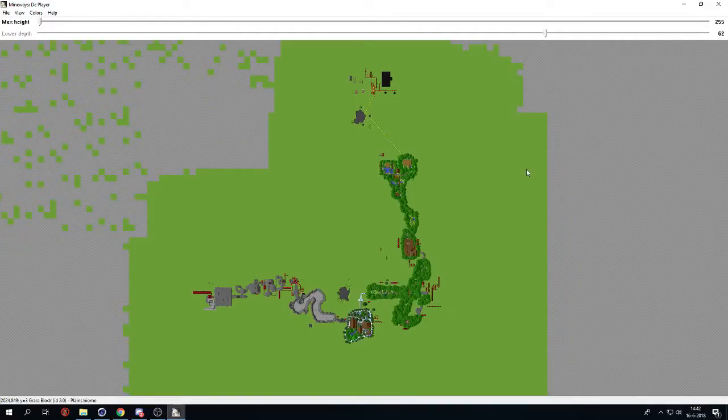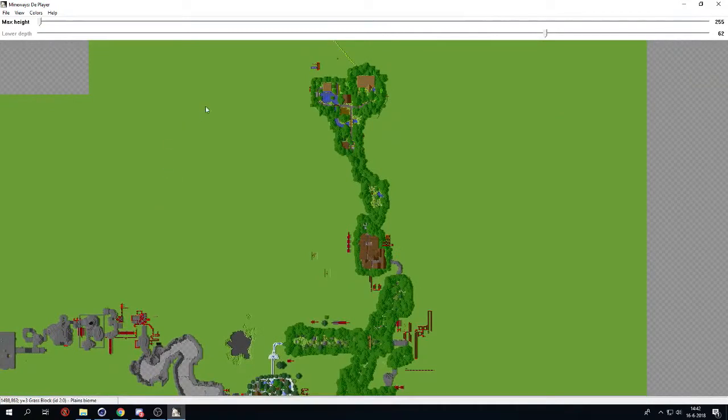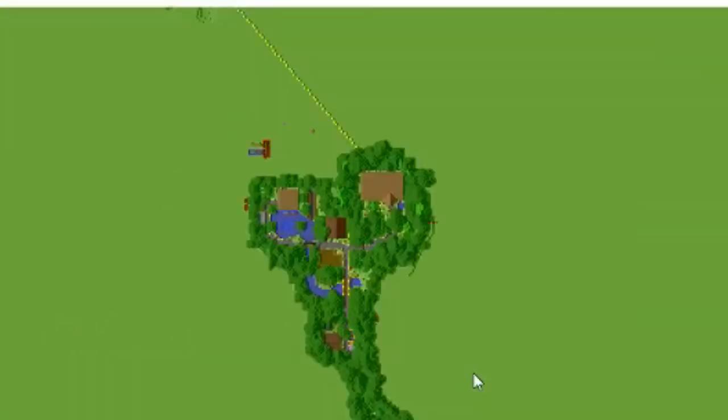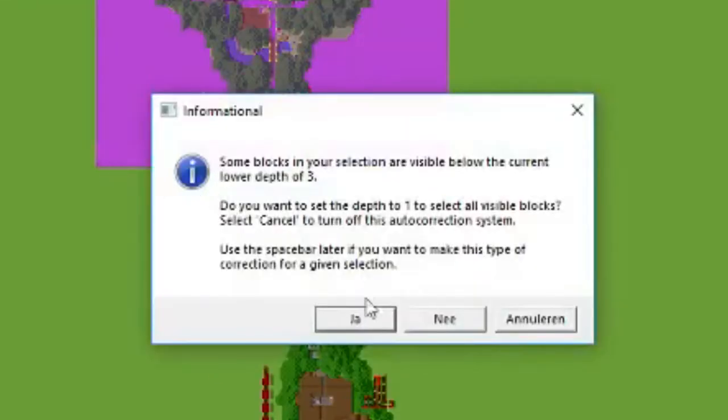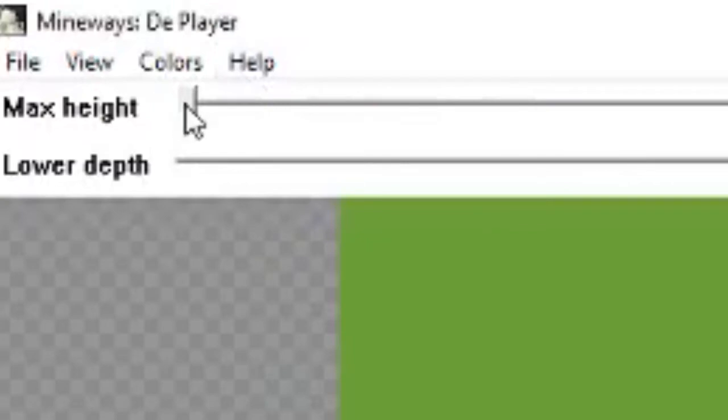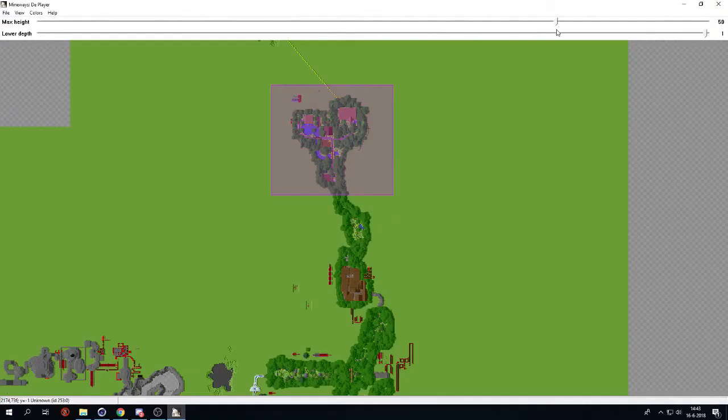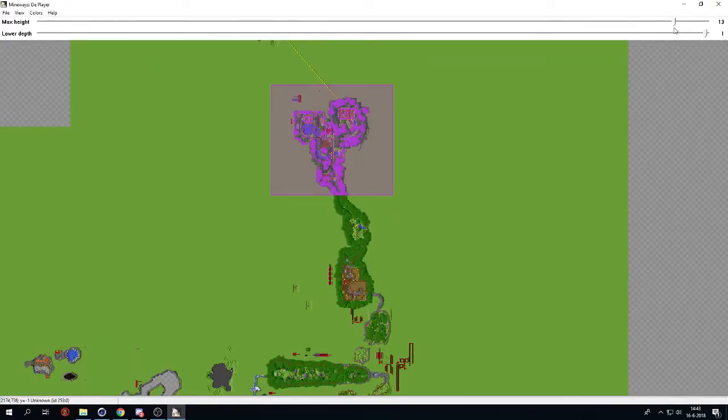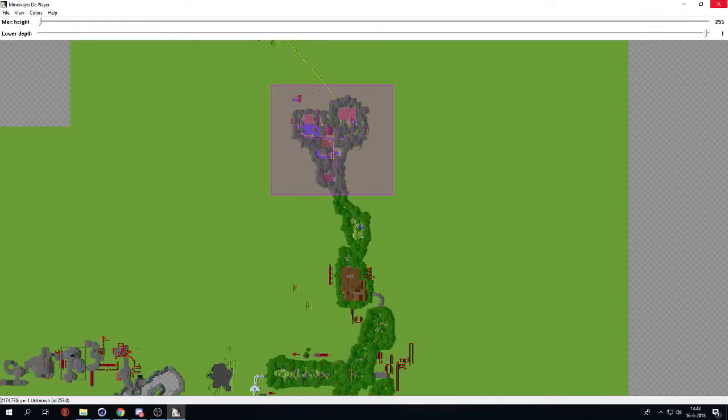So when you open the world, you see the entire world from the top. So now what you have to do is select the place that you want in Cinema 4D. You can move around by dragging and holding the left button. So you select the place by holding the right mouse button and dragging it like this. You can click yes, but you don't really have to. So these buttons are for the height. If I drag this down all the way, you can see it actually starts removing layers. Right here you can keep the bedrock or just remove the entire floor, that's completely up to you.